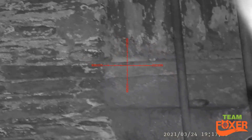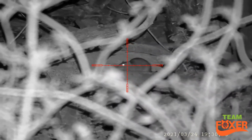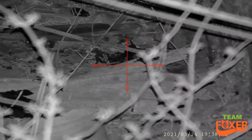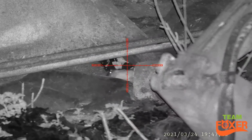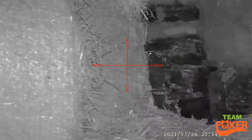That one was just peeking from under a doorway. I'm sure there's somebody going to pipe up and say that this is a PCP and not a Springer. But I assure you, I only took my Springer this evening. I think I'm going to be keeping the red crosshair for the Springer, and the yellow one for the Wolverine. But it's amazing, looking at the video, how things look in the daytime compared to how things look at night time.